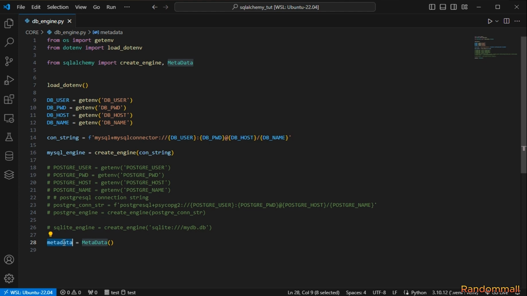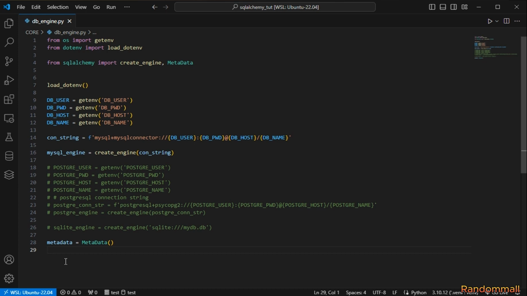The metadata is what holds together features of the tables and database. It is like a container for features like table name, column type, primary key, relationships, etc. It is important because you are able to get the details of the database, assuming it was not created in the same context of your project. So this metadata is what we are going to use for all of the tables for this project.